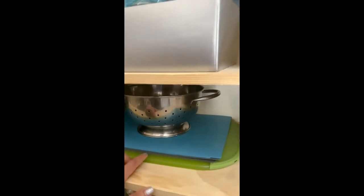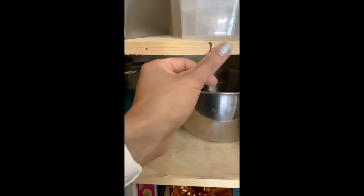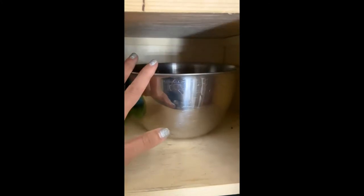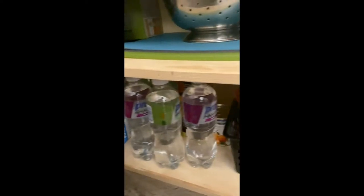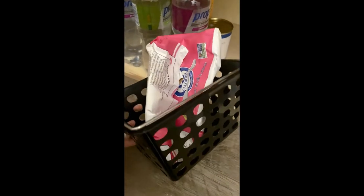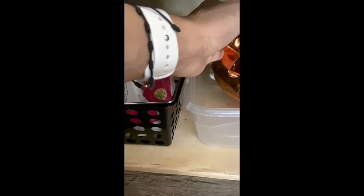Once I get rid of the big green one, I'll have much more space. Usually this area has a big stack of three mixing bowls. Down here is some miscellaneous stuff: all the soup bases, extra drink stuff. In this container there's just a little bit of sugar left that didn't fit — it was a 10-pound bag, so I didn't expect it all to fit, but I was shocked at how much went in. And this is usually where I store my KitchenAid supplies, though there's also a Jell-O mold in there.